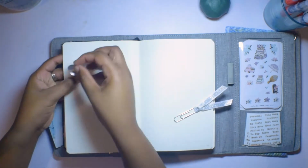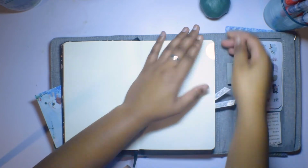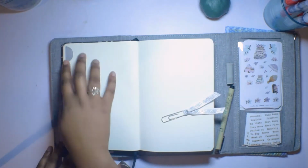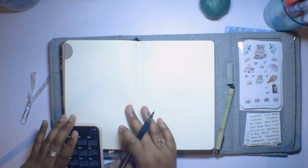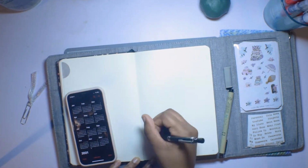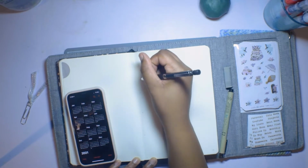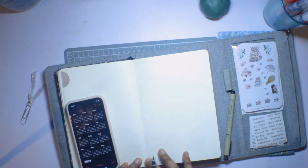So what I decided to do is skip a couple of pages and then start some 2020 spreads, because I figured there's like 2-ish weeks left in the year, and I'm probably not going to be using my journal that much because of Christmas and New Year's and just being with family. So I figured that 2 spreads would be enough for me to fill in 2 or 3 weeks, however long is left before January starts.